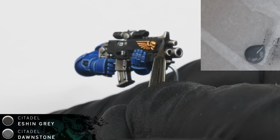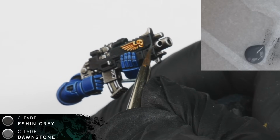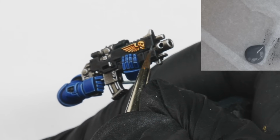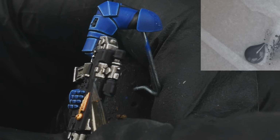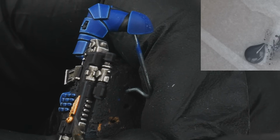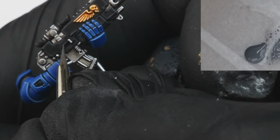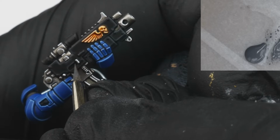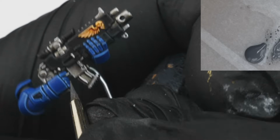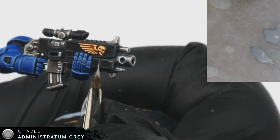The next stage is a 50-50 mix of Eshin and Dawnstone. And as with the armour second stage, we're applying this as a much sharper line highlight. Finally, I applied the sharpest edge highlight with Administratum Grey.